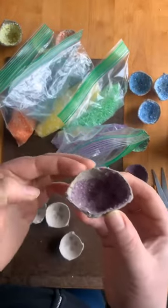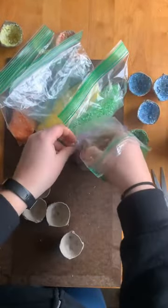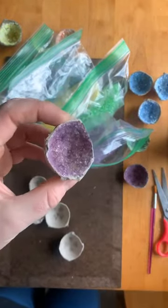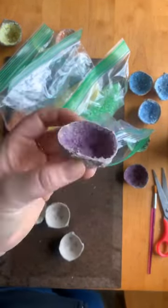But here, maybe I didn't get all the salt on that side, and that's okay. I'm just going to take it and add some extra, and voila. So you can see, and maybe this is starting to get your creativity going and flowing. Maybe you see how I added extra colors into these. I did separate ones here. I'm going to show you how I did that too.